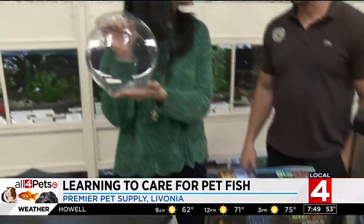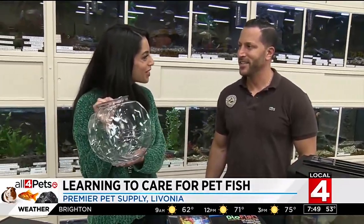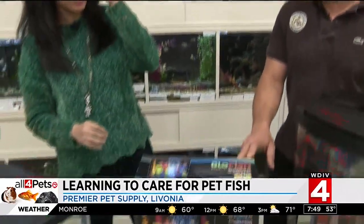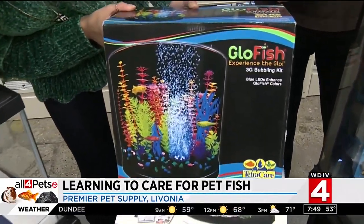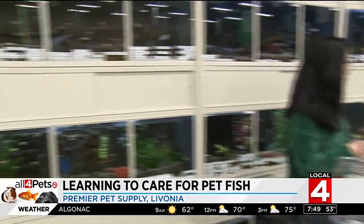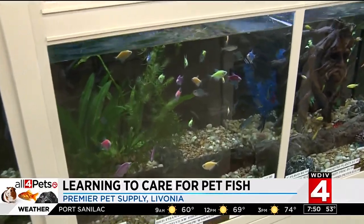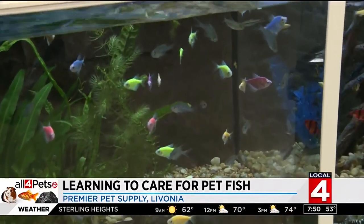Growing up, the goldfish bowl is what I always went to, but there are more colorful creative options for kids nowadays. The goldfish bowl and smaller type setups are more popular than ever. Glowfish are interesting — these guys are new and kids love them, pretty great colors. They're actually genetically modified naturally to reproduce that way. Those smaller tanks are great for kids in their bedrooms, and for people on the go with a busy lifestyle — something small, simple, and easy to upkeep.